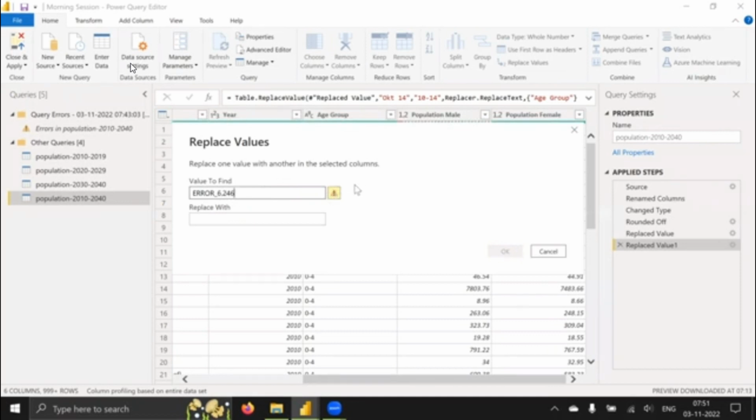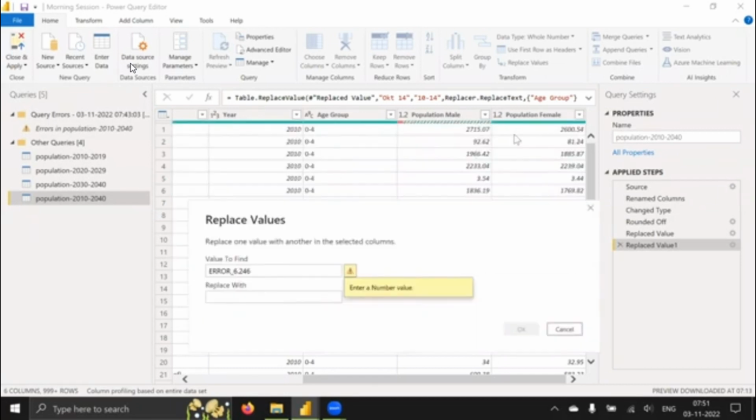Now what is happening? It is giving me a notification here. What exactly is that notification? Enter a number value. The data type of the population male column has already been changed to a decimal number, or a numeric data type. Since the population male column is of the decimal number data type, this particular value, error underscore 6.246, is not being recognized as a number.